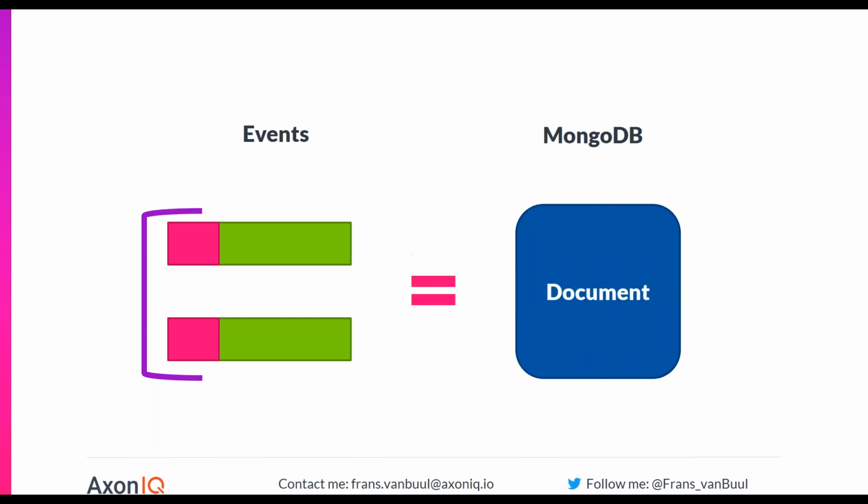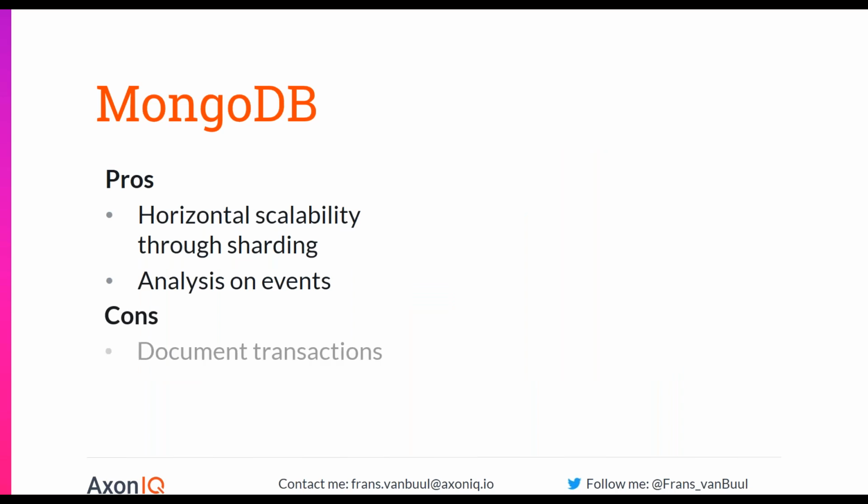So for this reason, Axon actually supports another way of dealing with MongoDB, which is called document per transaction. In this case, you would map all the events in a single transaction to a single document, and then you have at least solved this transactionality problem. So while that works, the big problem of that is that the analysis on events becomes a lot more difficult, because events are no longer, or documents are no longer representing an event in a very natural way. So you would have to always take into account that a document in MongoDB may contain multiple events.